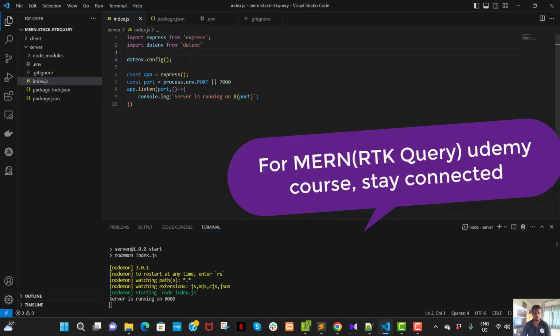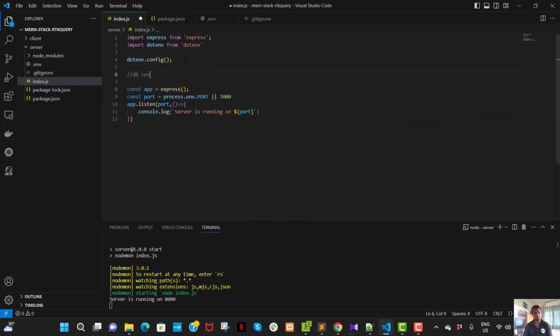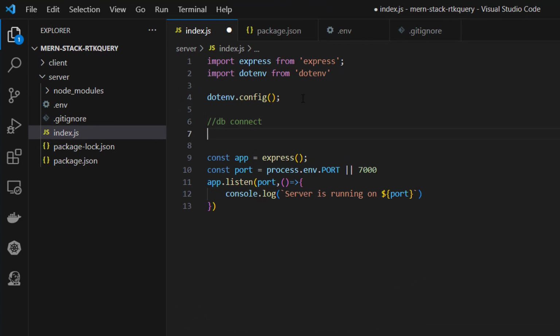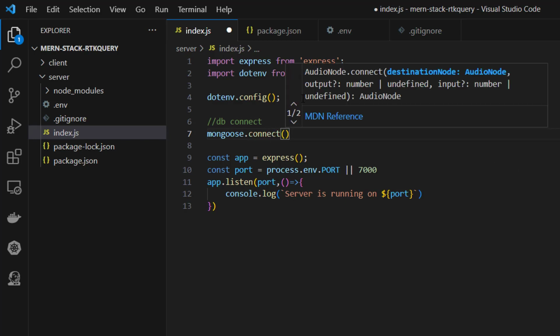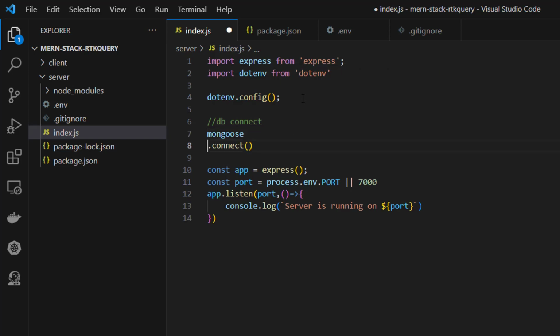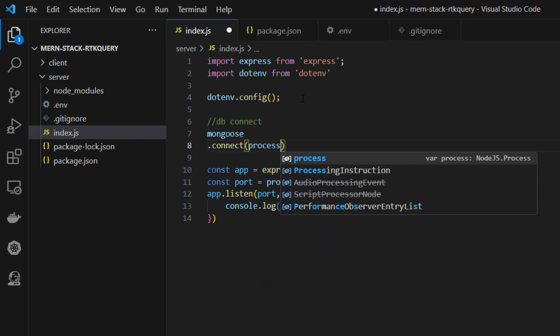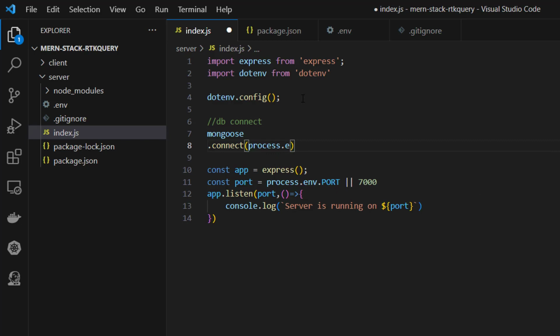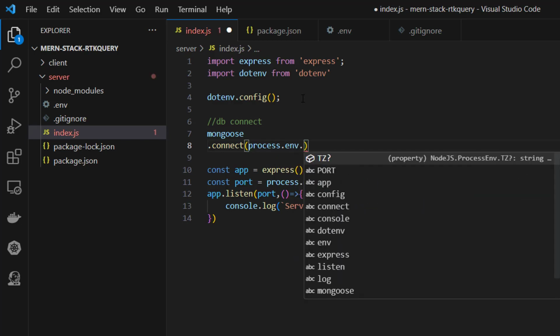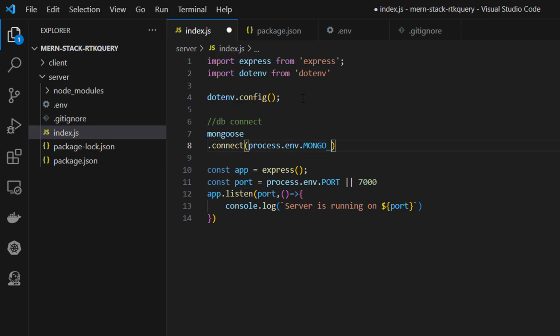So for connecting the DB, what we need to do is say DB connect. We need mongoose dot connect, process dot env dot MONGO_URI.